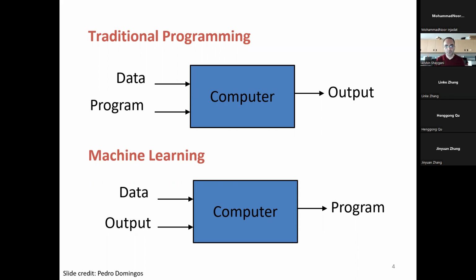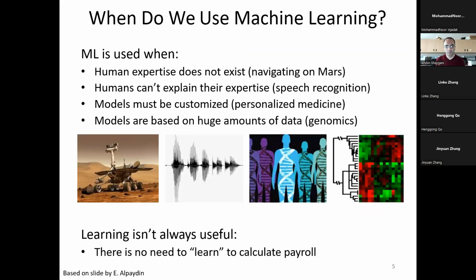When do we use machine learning? Can we use machine learning for everything? Of course not. Is machine learning a solution for everything? It is a very effective solution. However, for sure there are some issues that machine learning cannot solve. You might need linear programming, game theory, or other problem-solving techniques.